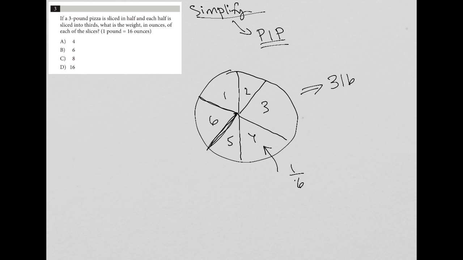If the entire pizza is three pounds (LB for pounds), then one slice of pizza should be one-sixth of the three pounds. However, we also see that there's a note here. In the question, we want the weight in ounces, not in pounds.